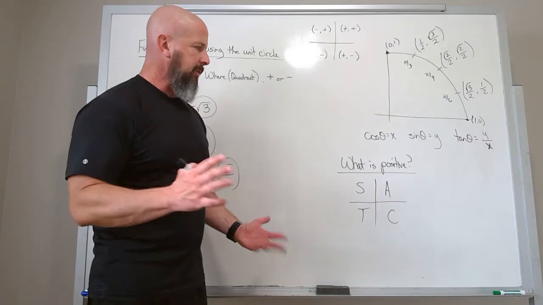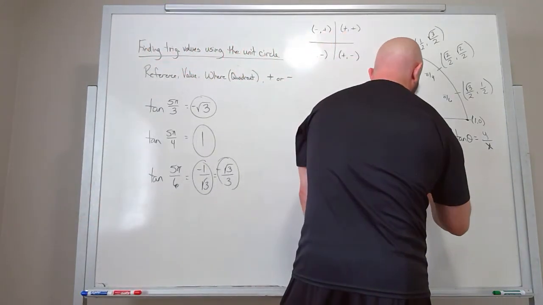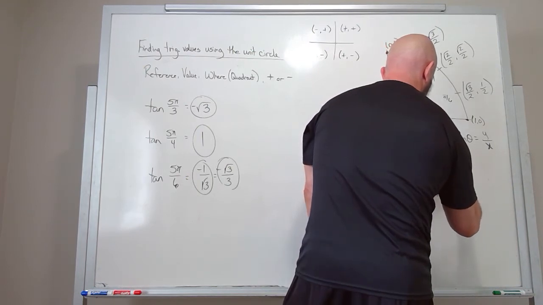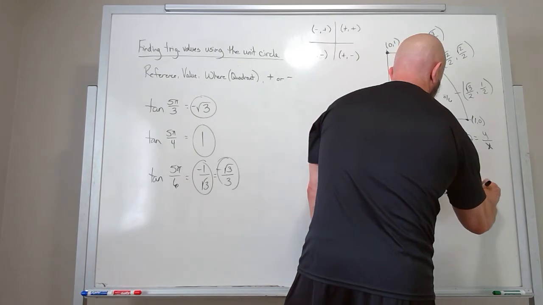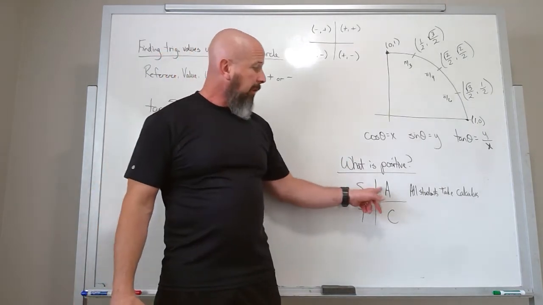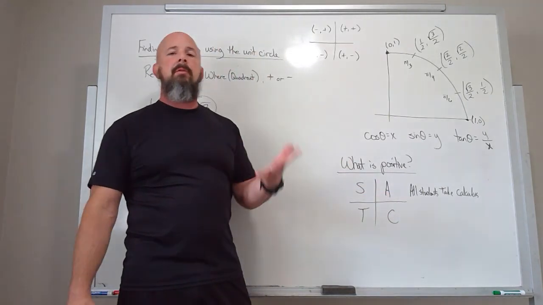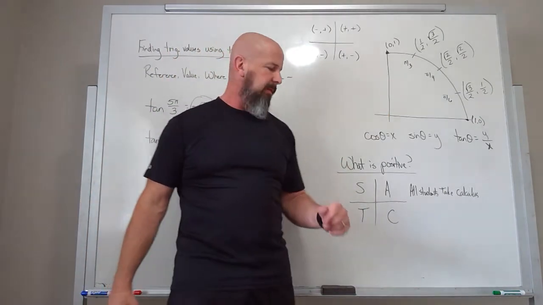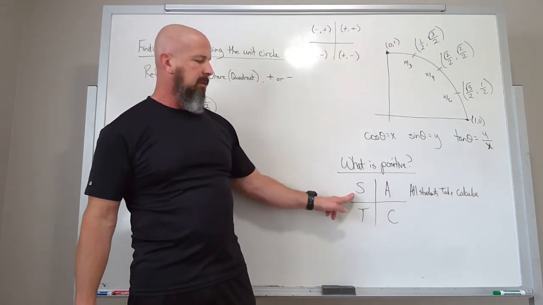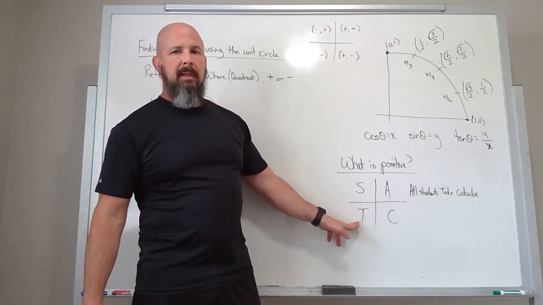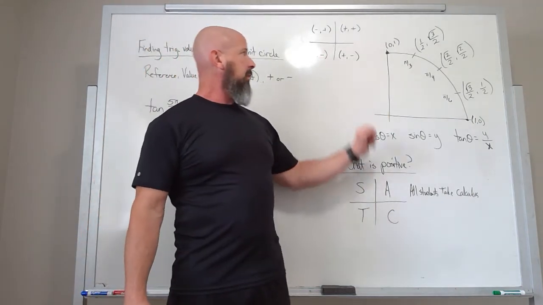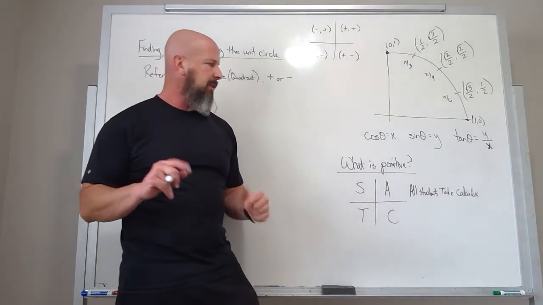Typically, if you're in a trig class, you're most likely going to calculus. So what we say is all students take calculus. This is kind of an acronym to help us remember. What it's really saying is all of them are positive. All three of your primary functions, sine, cosine, tangent, are positive. Second quadrant, only the sine is positive. Notice only the y is positive. Third quadrant, only the tangent, because tangent would be a negative divided by a negative, making that a positive. Fourth quadrant, only the cosine is positive.